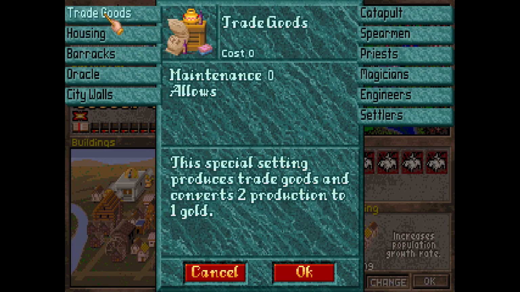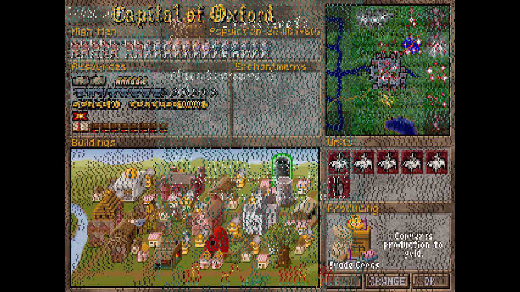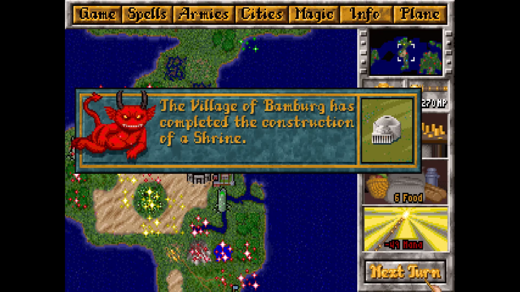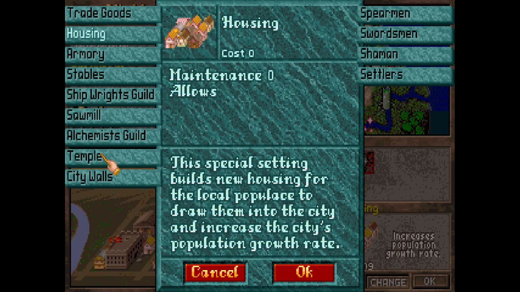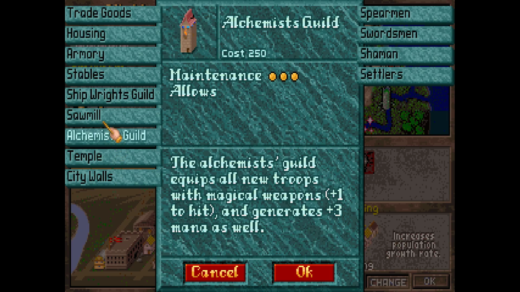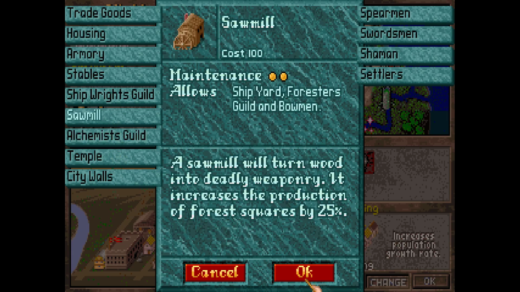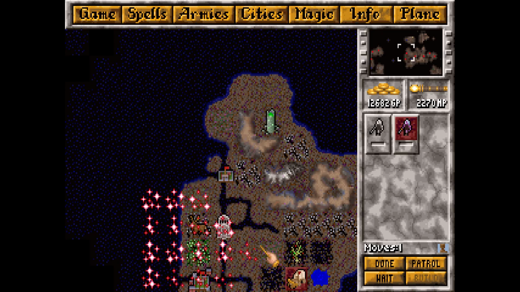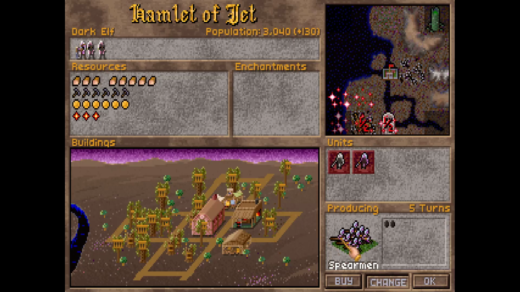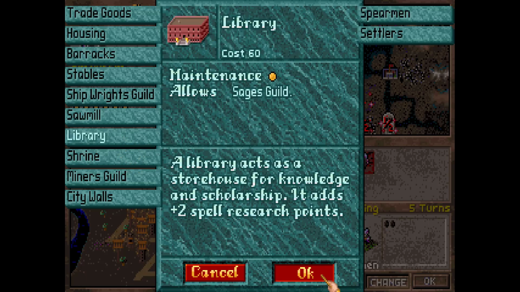What do we need here? Trade goods, maybe. And here we could use a sawmill. We do have a garrison. And we can do stuff like summon air elementals if he tries to attack me. Okay, now that we have a proper garrison, we can start building things like libraries.